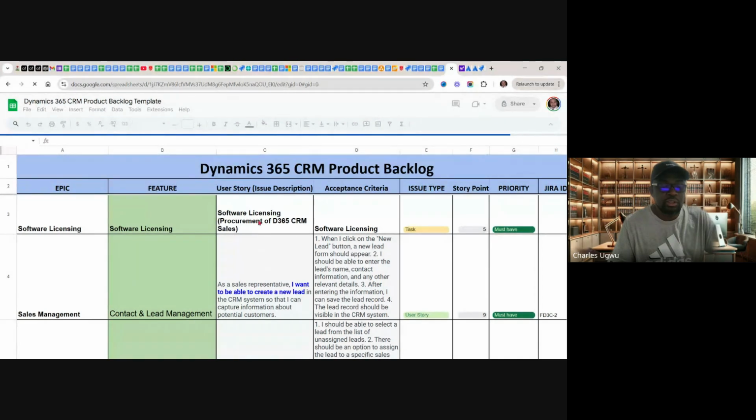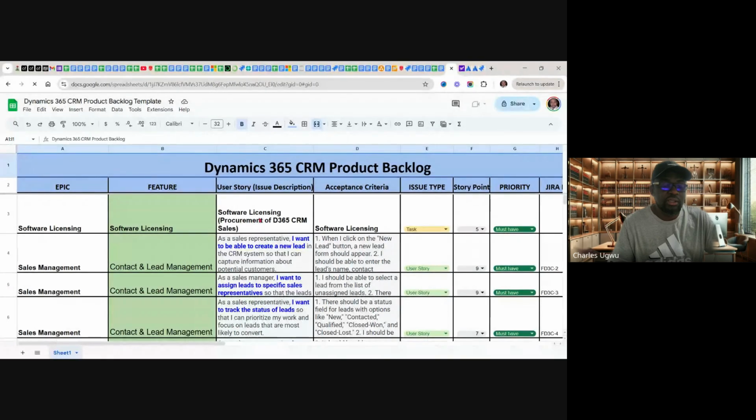That's it here. The first item here is tax, software licensing. So that is what we're doing. So it's not this, but this is the first thing here. We're going to capture this under both contact and lead. It's software, like we need to get the software before we do this. So that's the first thing.